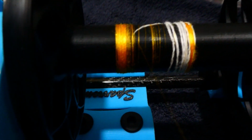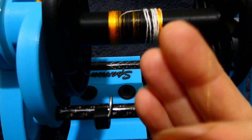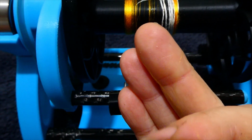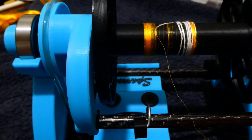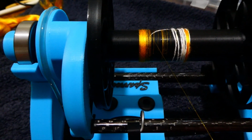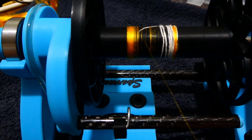For the record, this is the sort of superfine I'm talking about. I'm not talking about normal lace weight. I'll try and let that catch the light, that strand of silk. This is about the same thickness as my hair. It is insanely, ridiculously fine. For regular lace weight yarns, the Sparrow has been functioning perfectly. I've been doing some embroidery thread with it, and it's been lovely. But for this super fine, I will need to make a few adjustments until it's happy.